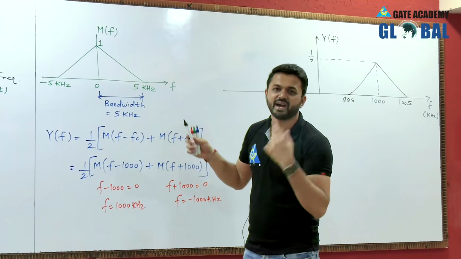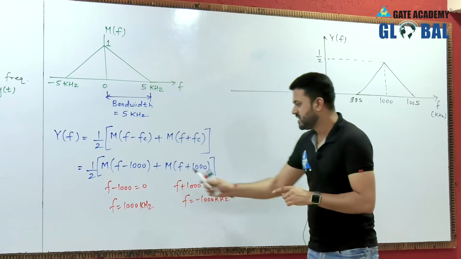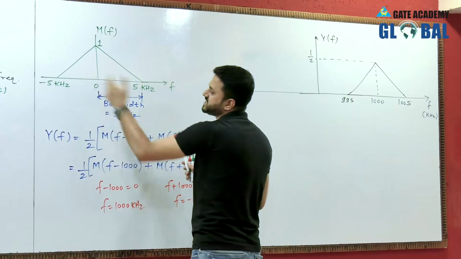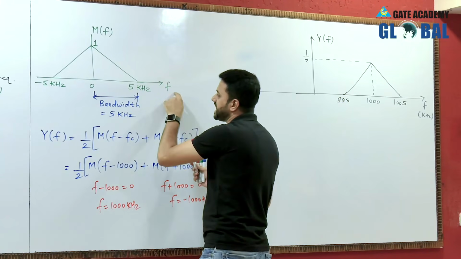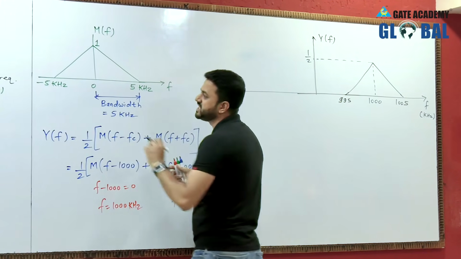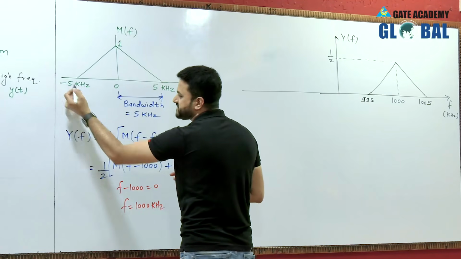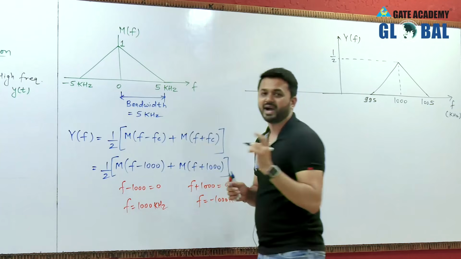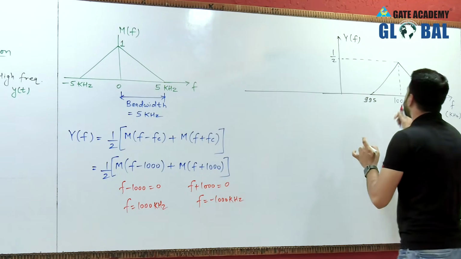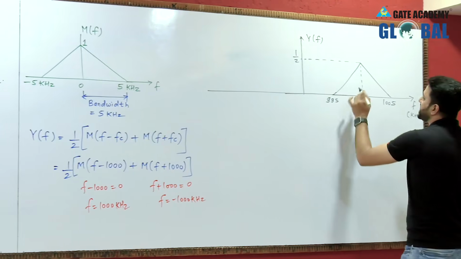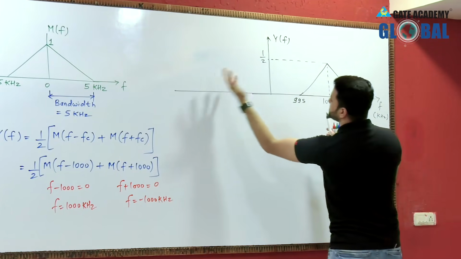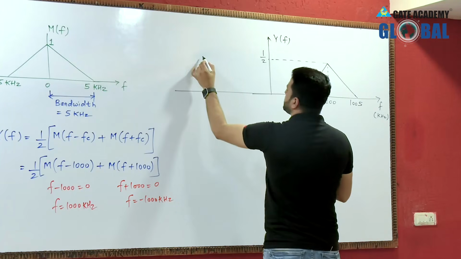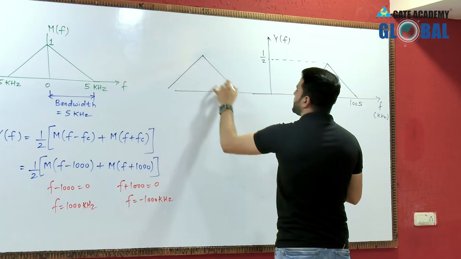Similarly, if I add minus 1000, why are we adding minus 1000? Because here f is equal to minus 1000. So, if I add minus 1000 to this spectrum, the f axis is shifted by minus 1000. Minus 1000 minus 5 is minus 1005, and this is minus 1000 and minus 995. It means that it is the mirror image. So its mirror image will be like this. It will shift to this side, so it is folding itself. Now, we will get like this.